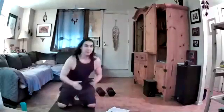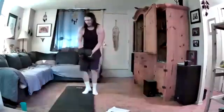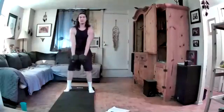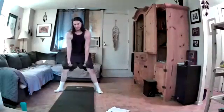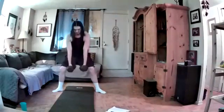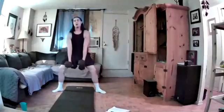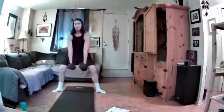So now we're gonna get into the sumo squat. So of course, same thing, just dumbbells together. Always stretch the back before you do any bending. And again, at this point, trying to keep the back straight and getting into that sumo squat position. I gotta say, certainly feeling these sumo squats in the hamstrings.